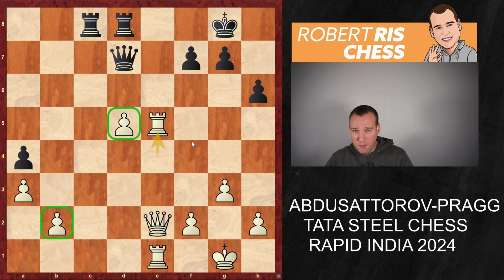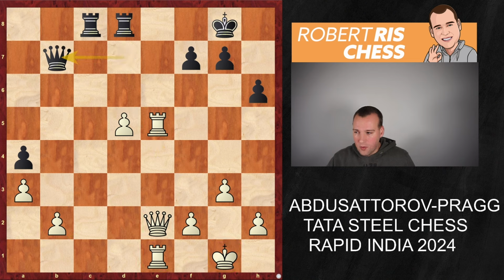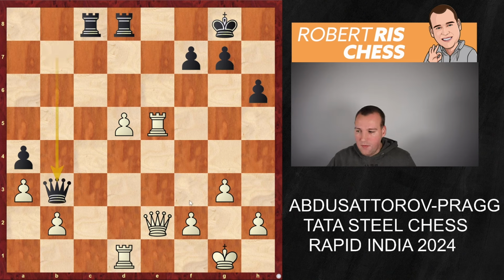I mean, with major pieces on the board, you have to be careful. But white's pieces are working wonderfully together. King is on g1 doing great. Queen b7 played, attacking the pawn on d5. But you can support the pawn with your other rook as well. Rook d1, queen b3, looking for some sort of counterplay. But inviting the pawn to come forward, it's a very nice move.